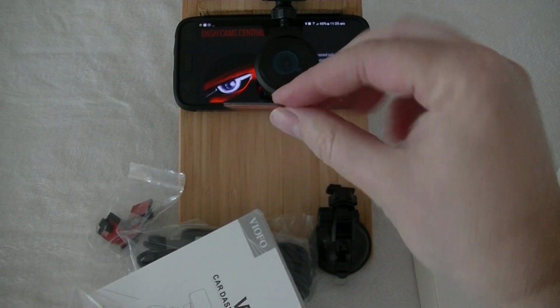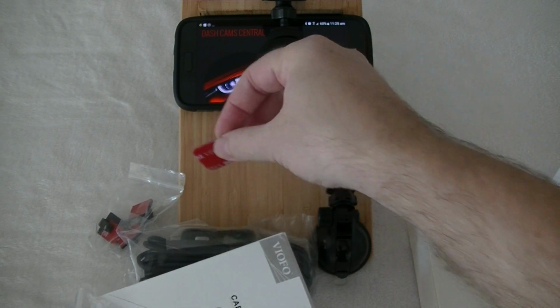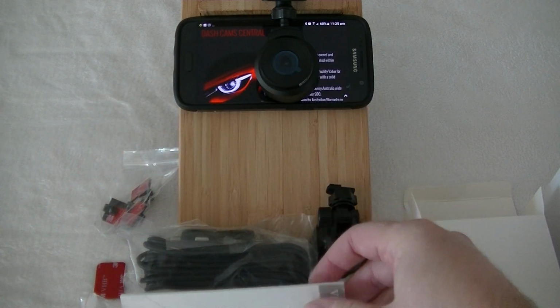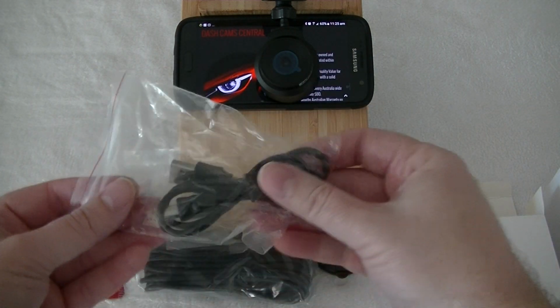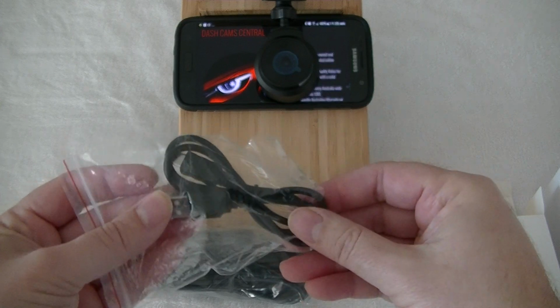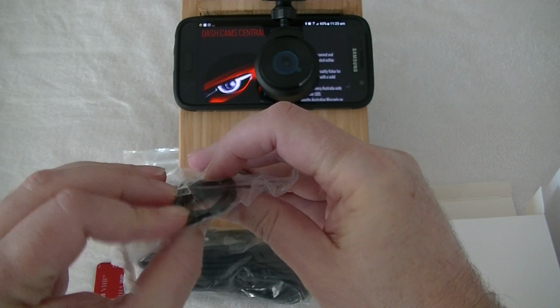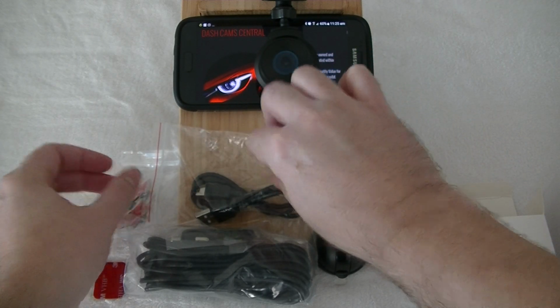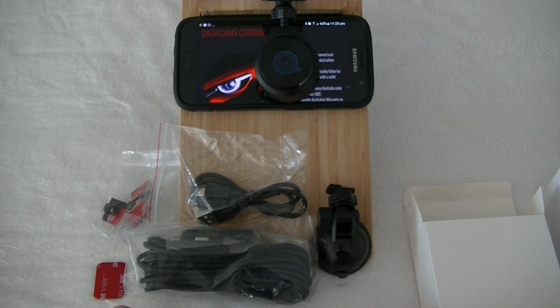You do get one additional sticky mount pad, just in case you do get that installation wrong or in case you want to reinstall it at another time in another car. Of course, you've got USB to mini USB. That's your data transfer cable, so it's purely for moving videos or data from your camera to your PC.